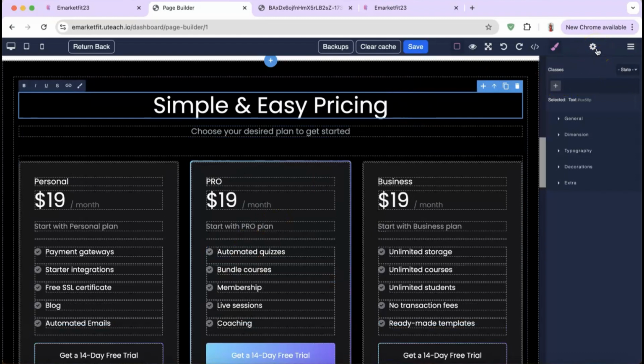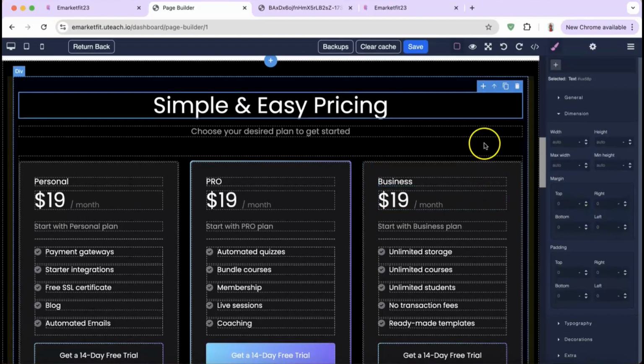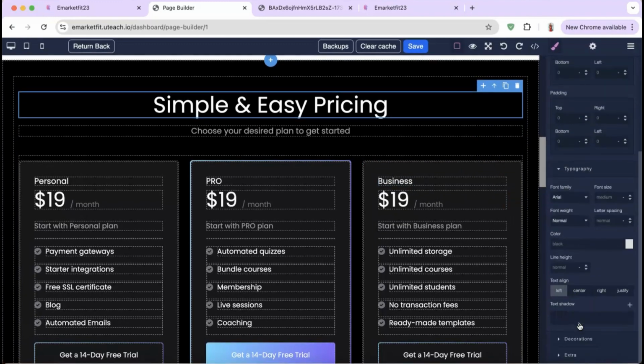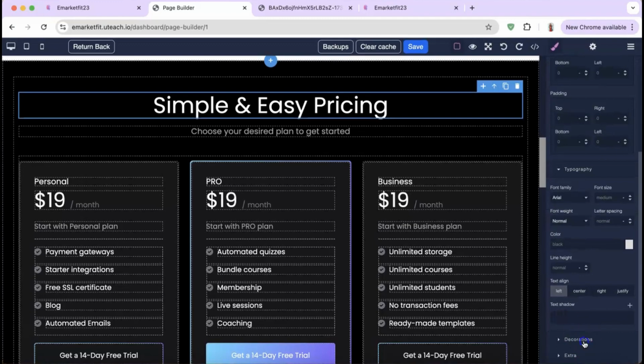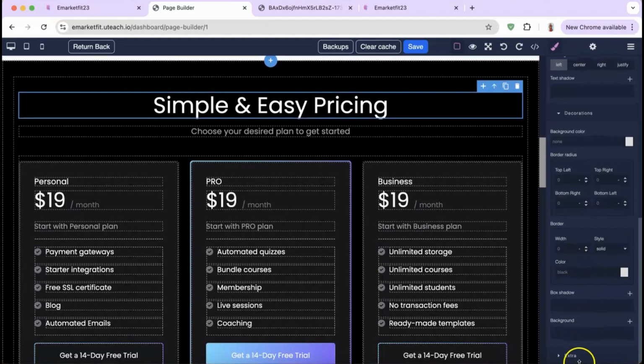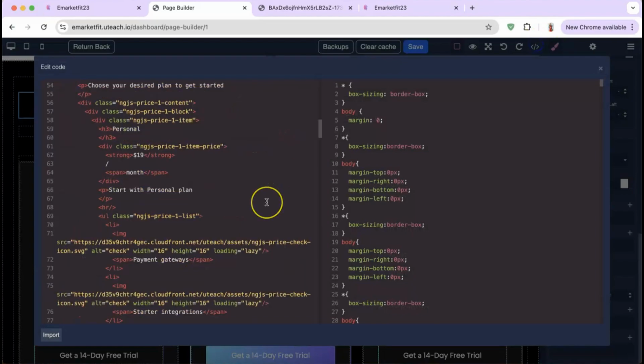And on the right side, you also have settings. We have here the general settings available: dimension, where you can make some changes to the sections that you already inserted; typography, to make some changes with the text; decorations, in case you want to change background color or borders; and we also have some extra settings for transition, transformation, and the coding section.